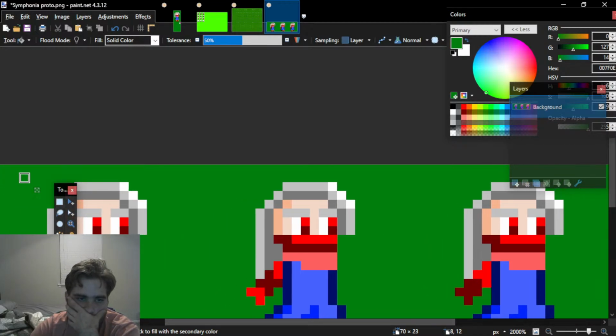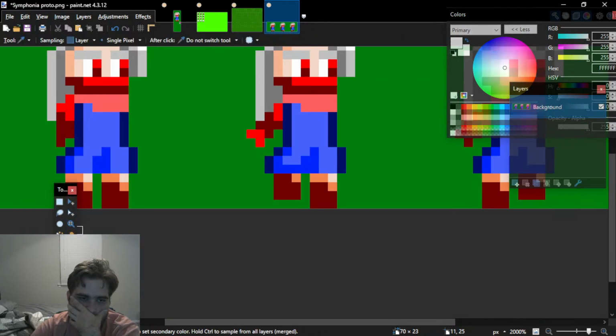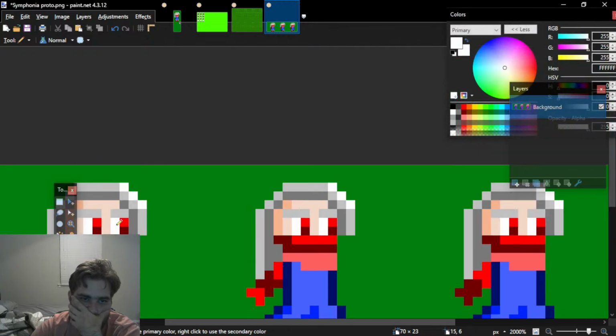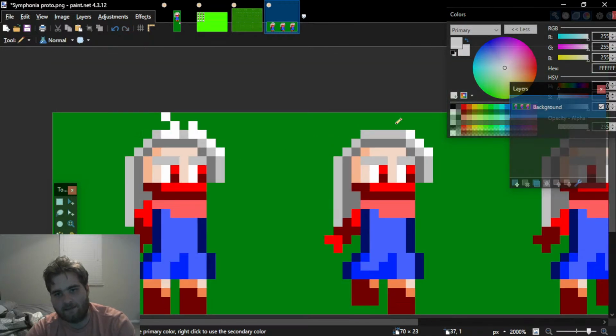All right. Let me go ahead and add some more definition to this hair, just so we have something. So what I might actually do. I've always liked the idea of, oh, let's give her that little cowlick. That is adorable.